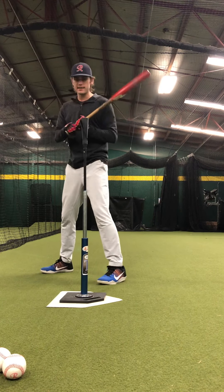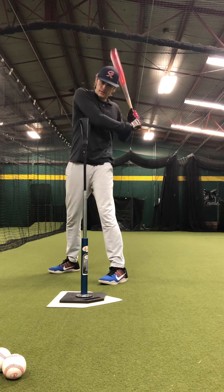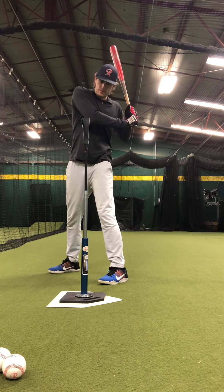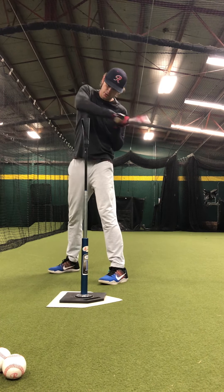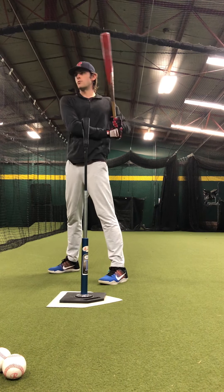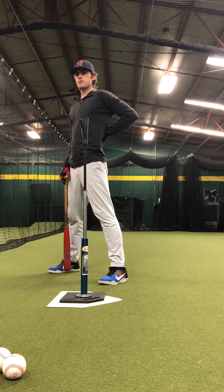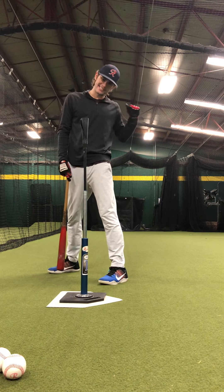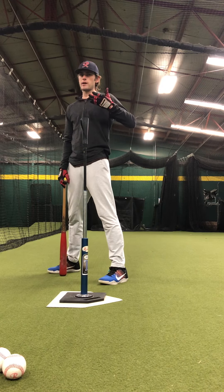After bat lag to contact for five, you're going to put it all together for five. Accelerate the barrel to the ball — elbow back, elbow down, bat lag, boom, contact — for five. A little bit of tilt with the shoulders, shoulder in the shoulder. Don't just stand there and drop your hands at it. Get your shoulders. You should feel a little tightness back in your lap — that means you're doing it right, that means you're getting proper separation and still staying connected through here from the kinetic chain all the way up.